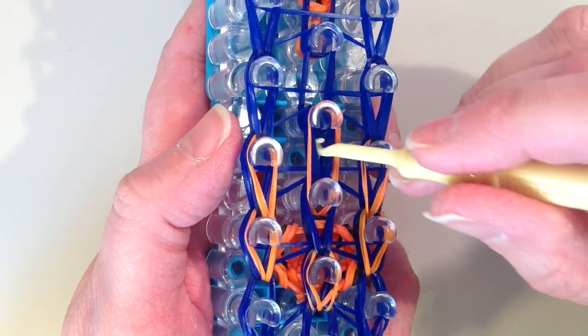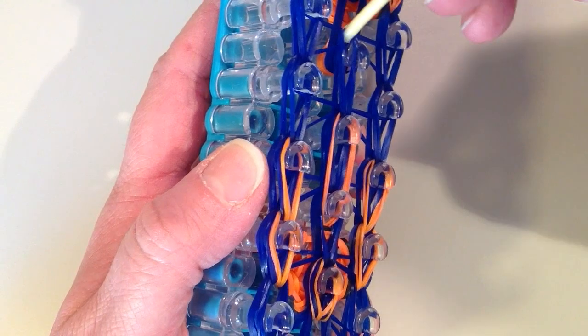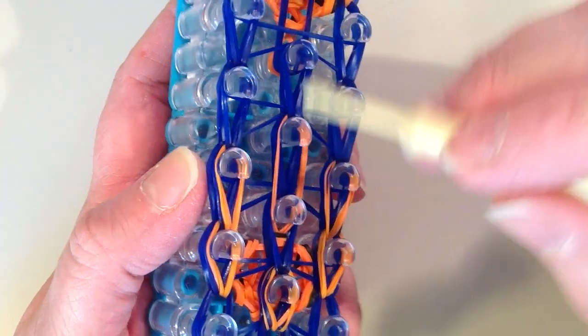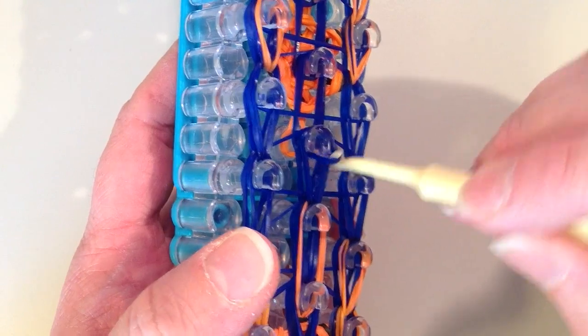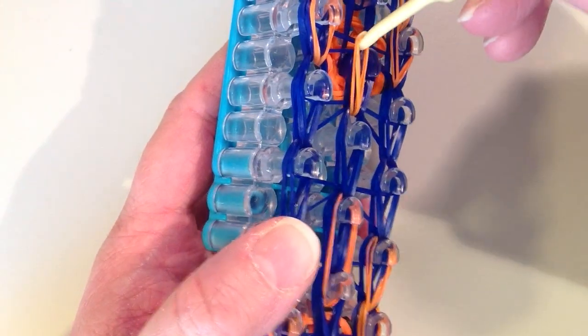And now again, we're moving up to this next pin. We have just the blue. And now that's going to keep this in place here. That blue we just looped is going to hold this orange band. And now on to the next here. You have the blue and then the orange.